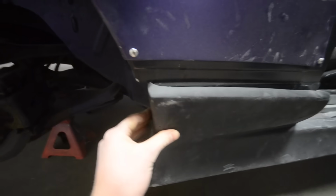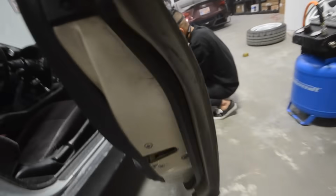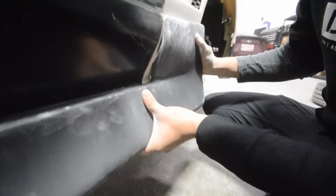See, after we notch this, it gets a little bit closer to fitting there, but still doesn't really want to fit there. How's your side though? Can you close the door a bit? Yeah. Yeah, we're getting closer to making that fit.